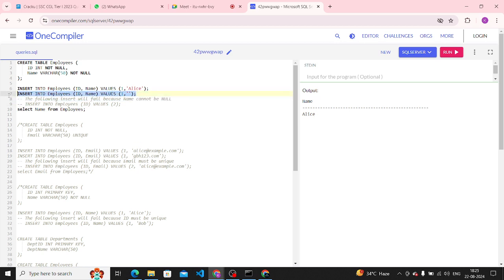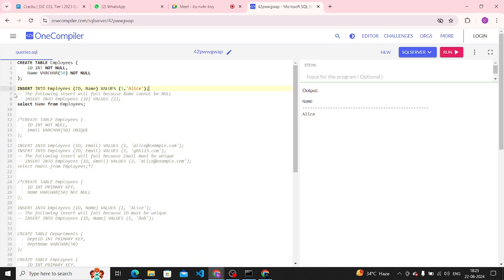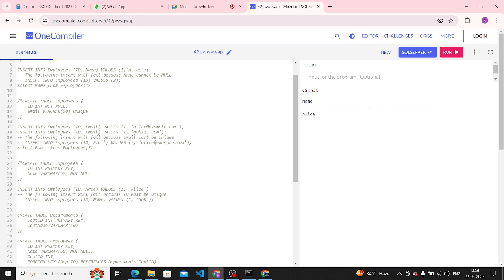So I hope not null and unique are clear to you all, how these work. Now we'll do it in the comment again. This part is also done.